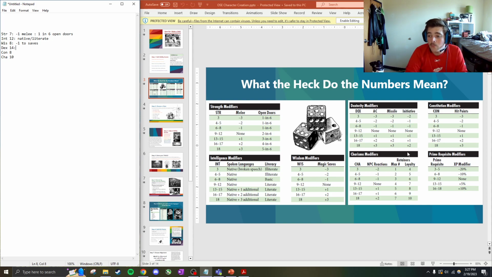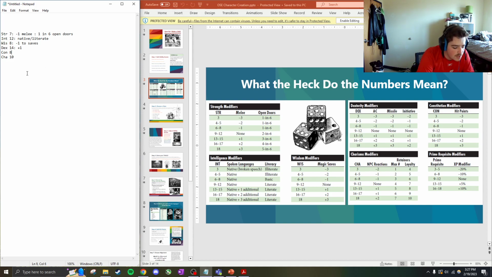Typically, what initiative means is who gets to go first in combat, and if you're acting by yourself, then you get to add this bonus. So I'm going to go ahead and put +1. We don't need to note all of the things because all of them are +1 for us.